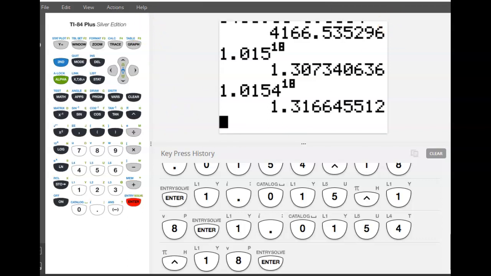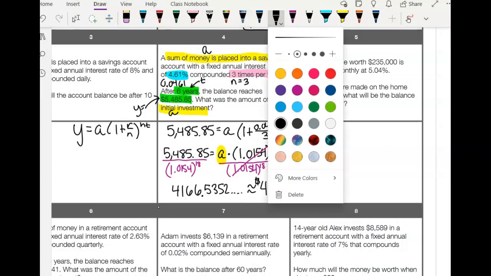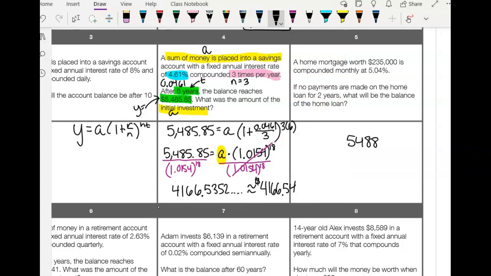All right. So let me move my calculator back over. What I'm trying to say is, let's say I took 5,485.85, and instead of dividing by this number, I decided to divide it by the estimate, which was 1.32. So if I did that, 5,485.85 divided by 1.32, I then get 4,155.94, about 95 cents. So, I mean, almost $11 off.